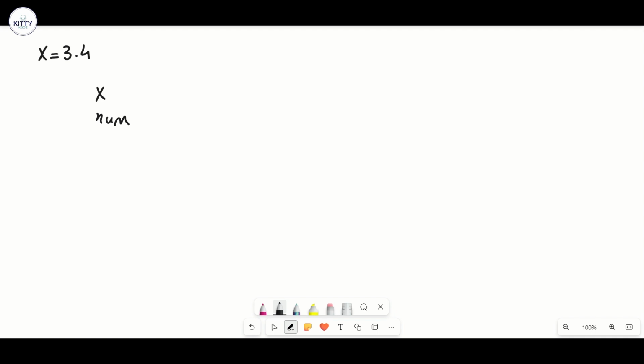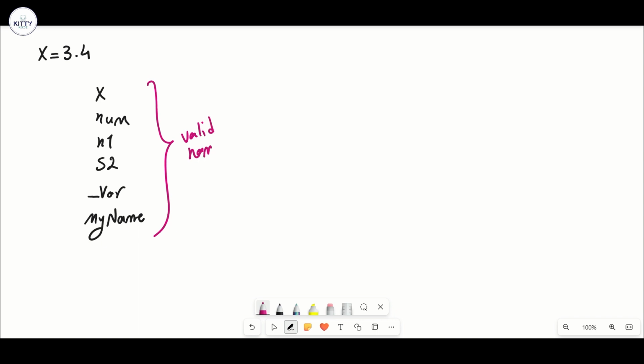Num is a valid name. N1, let's say S2, and here we have, this is not dash, this is underscore, and a name, let's say var, and here my name. So all of these are valid names for a variable.